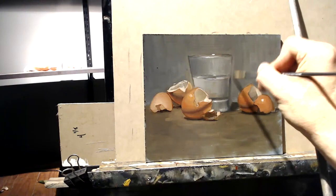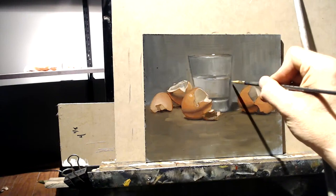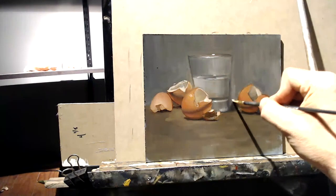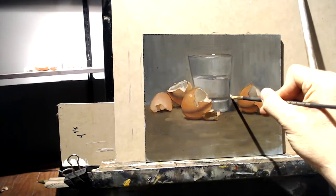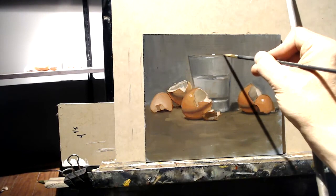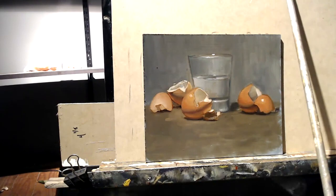And then with that line here, I see the egg a little further in, but I don't have to put it there. Because again, the standard that I need is to make it believable for the viewer. And I'm pretty sure the viewer wouldn't balk at me putting the highlight or the reflected light closer to the edge. Pretty sure. We'll see. Sometimes it's nice to see it rather than just theorize, but pretty sure I'm going to get away with that. So I'm going to go ahead and do that.